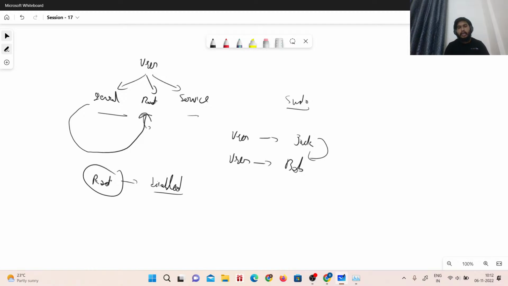And we generally need sudo permission because you can install or uninstall any package with root permission only. That means for any installation or upgrade of a package, you can't do it without root permission. So for that, we give these permissions to our user.